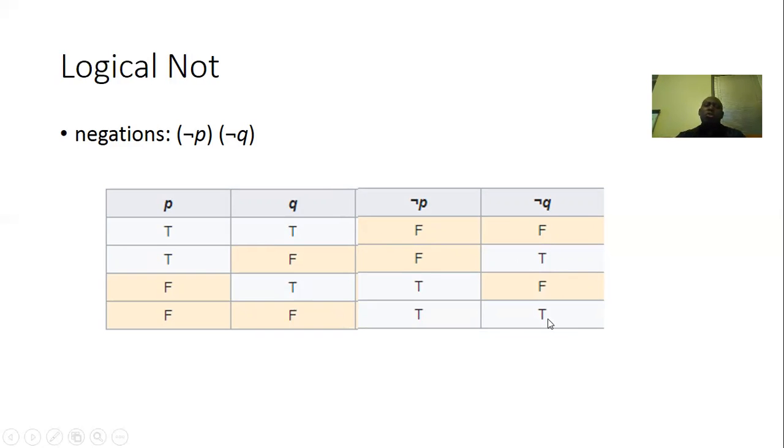So that is the way logical operation works. If you convert that to bitwise operation, if you have 1 here, then the result of not 1 is 0. If you have 0 here, the result of not 0 is 1.